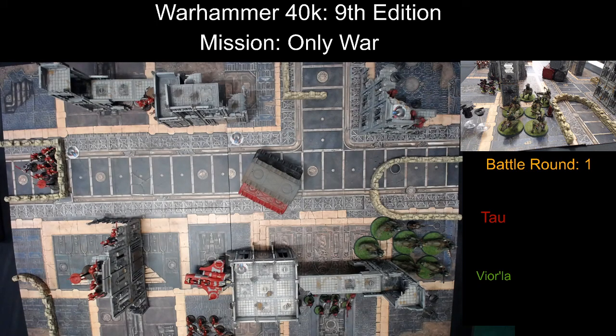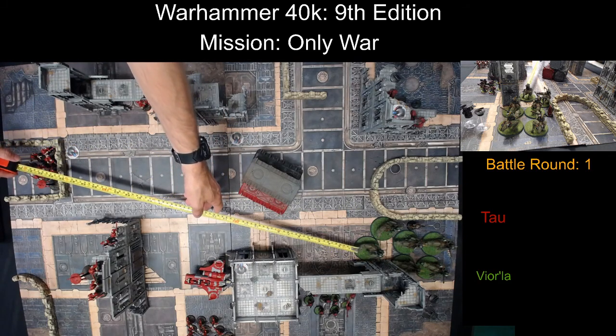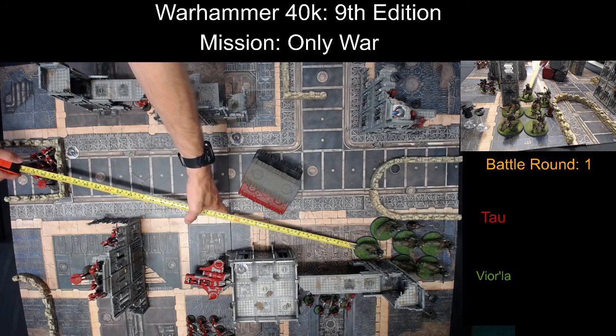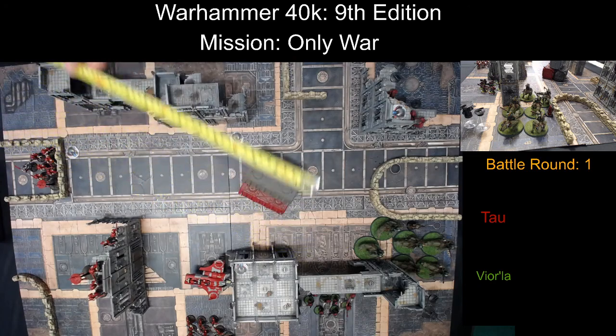So I think that's everybody. Everybody's moved. Second phase. They're beautiful. I guess we'll show these guys first. I think the only one they can see is them. I don't know if they're in range though. They're a little out of range, I think. Maybe that one guy might be in range. What's the range of a marker light? Marker lights are at 36, I believe.